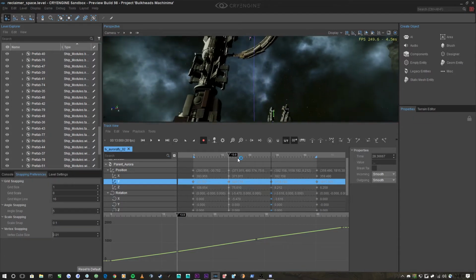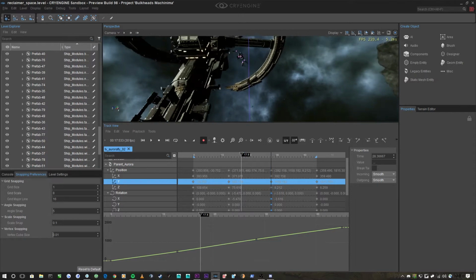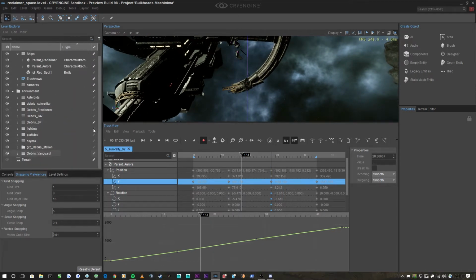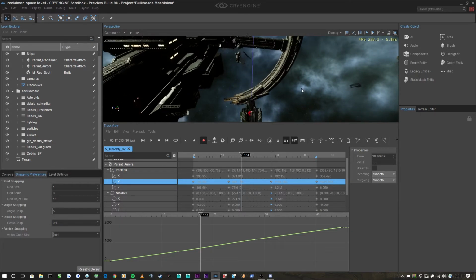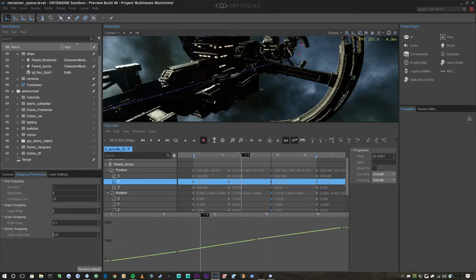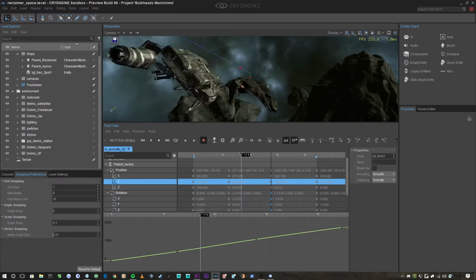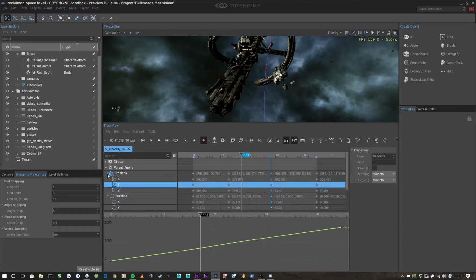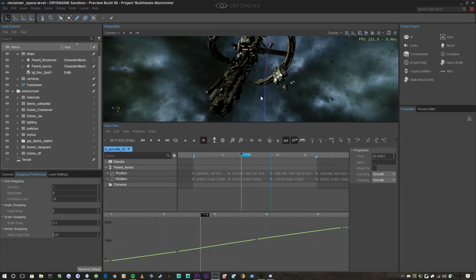Okay, there we go. So what I've done, I've just added a couple more little set pieces here, just based on where the Aurora is going to be, and then Phoenix can go in and make it look pretty. Okay. So the next thing I'm going to do here is block out the cameras.